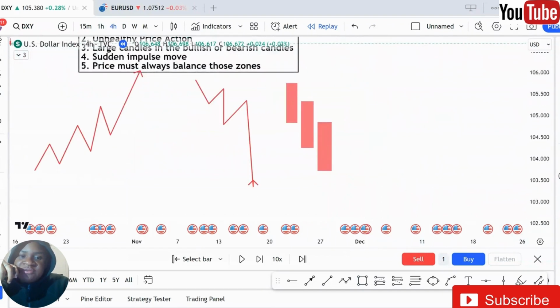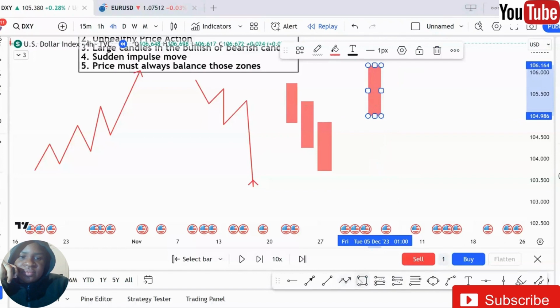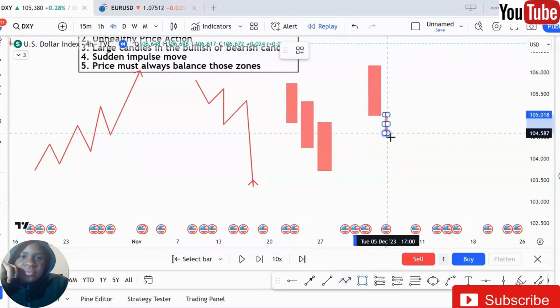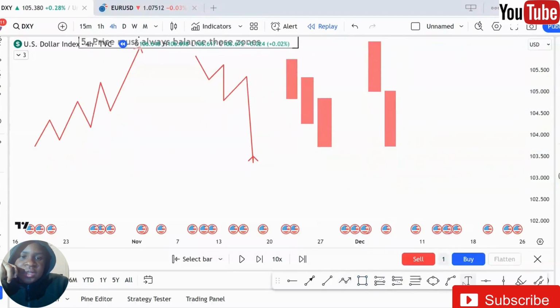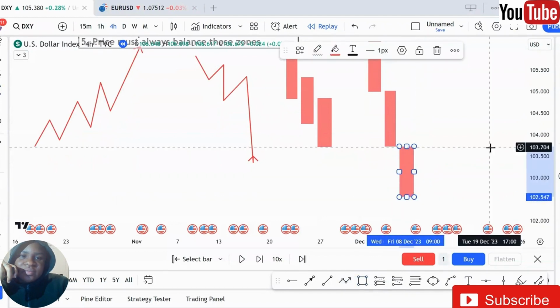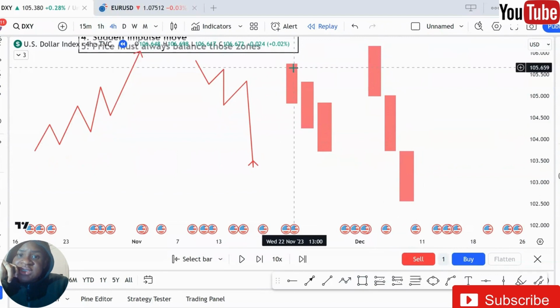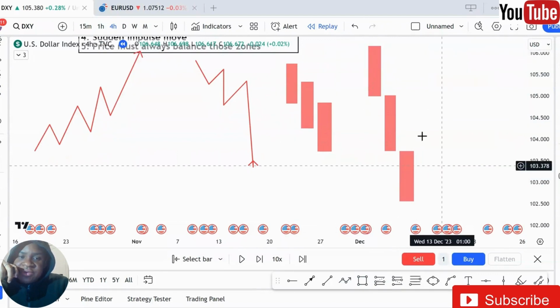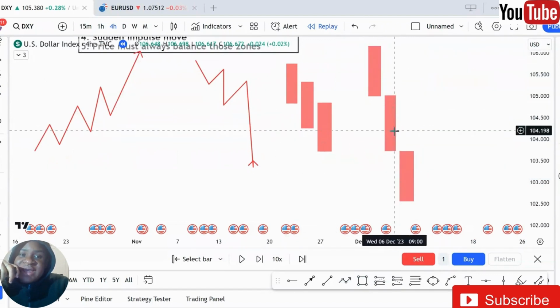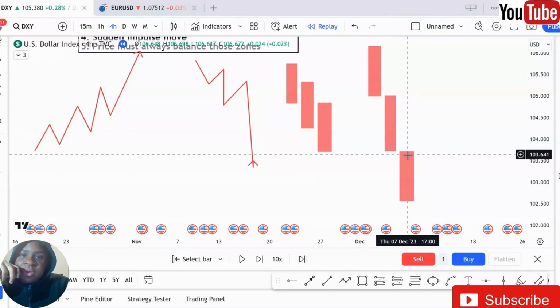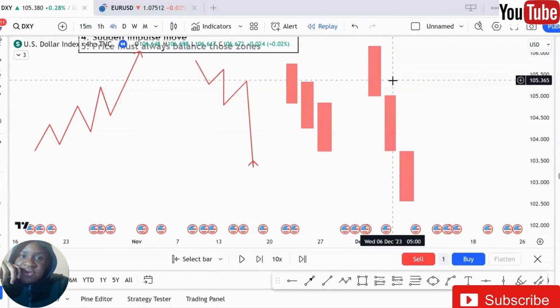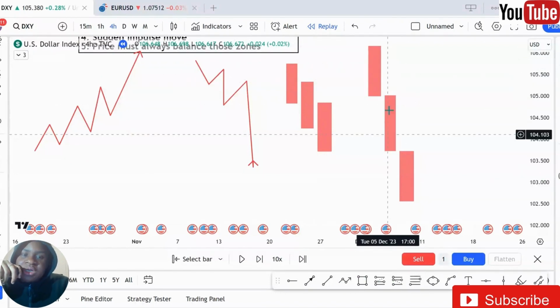But for a liquidity void, you will see the candles moving straight like this. It will move like this. This is the big difference between this candle scenario and this candle scenario. We have prices here that the market has to fill up, that have not been filled up. This is the liquidity void that you can see over here.